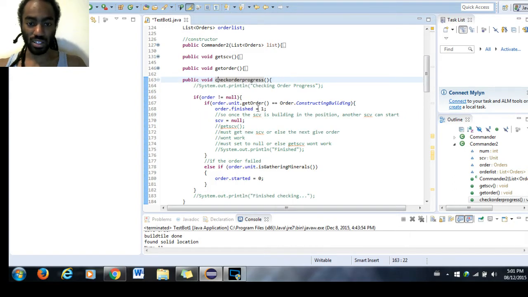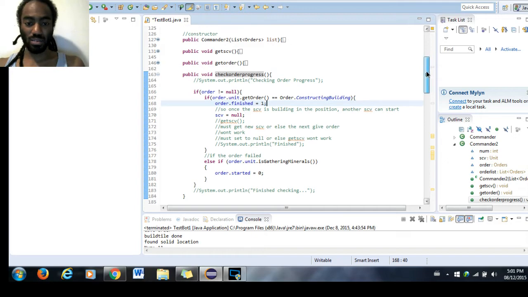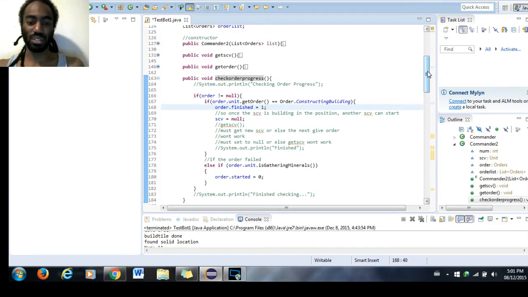If the order is finished, meaning the SCV in that order is building, then the order is finished, because as long as the SCV is actually constructing at the place where I need to construct the building, I don't need to worry about it anymore. But if it's on the way there, then I have to worry, because I don't want to start the next order, since an SCV might try to race that one to the same spot because of the way we're choosing to find places to build.